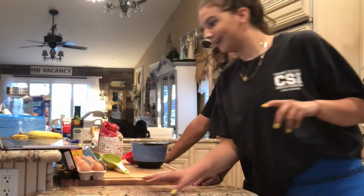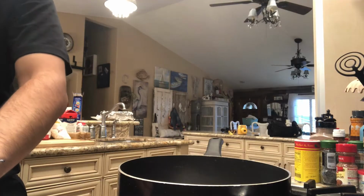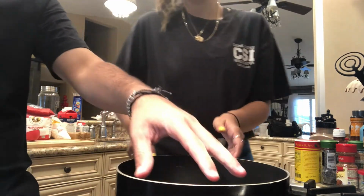Okay. Now you need to pour this bowl into your saucepan. Not the saucepan, though. Wait, but that's my phone right there, so don't. Wait. Whoa. So you need to pour that in there.